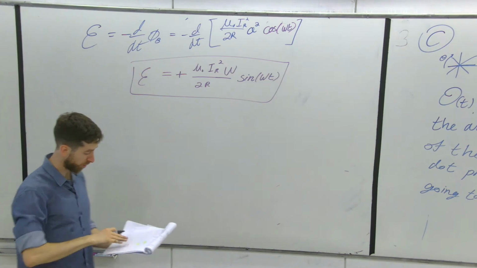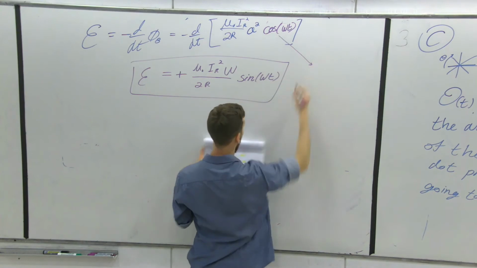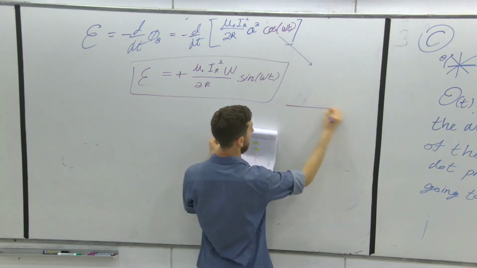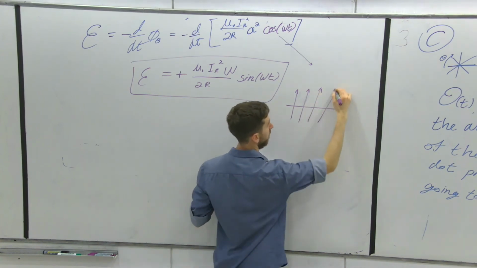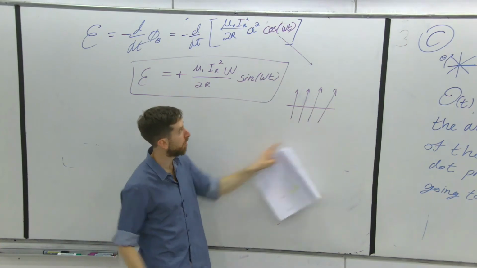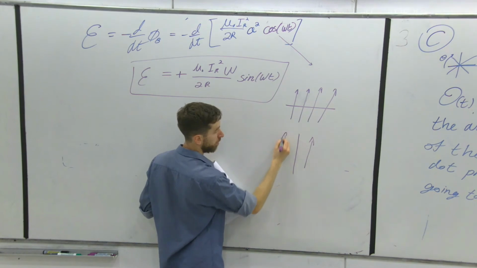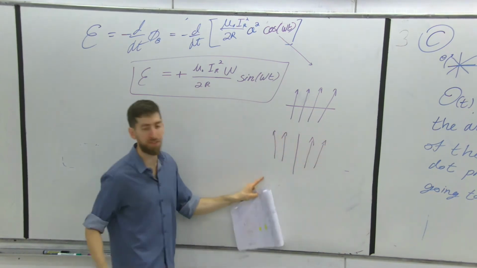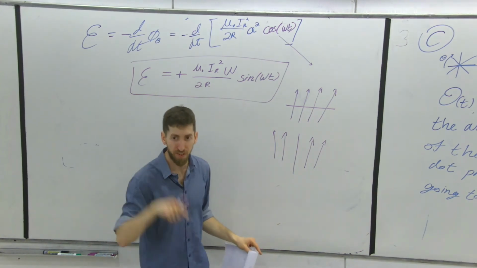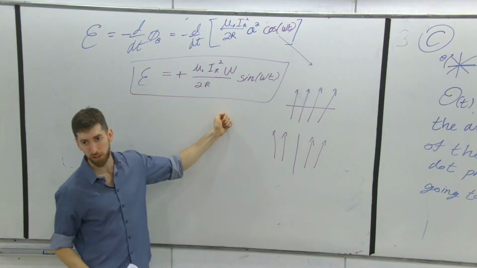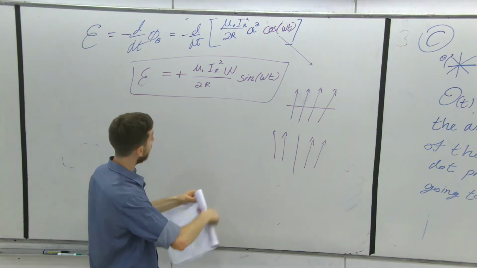Nice. This is the voltage that we had. I want you to notice this cosine. When the frame is like this, the flux is max, it's really strong. But when the frame is in this orientation, there's no flux at all. But I don't care if there is flux or not. I care that the flux is changing. If the flux is changing, I'm going to have energy. Got it? Nice.